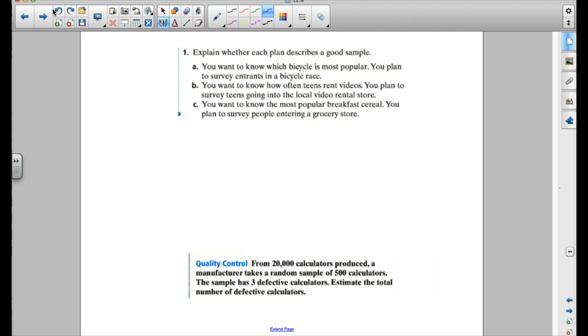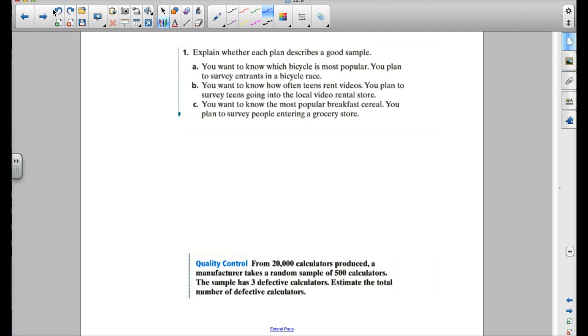So you're taking a random sample, saying that's not a bad sample because you don't know if they're going to go get cereal. Now, in the previous example, when they're going into a video store, you know they're going to rent a video. Here, we don't know what they're going to buy. They're going to a grocery store. So this is a very good random sample as you go through. Random means you're getting a good selection of the population. If you could think of some people that are omitted from the population, then that's not a good example.